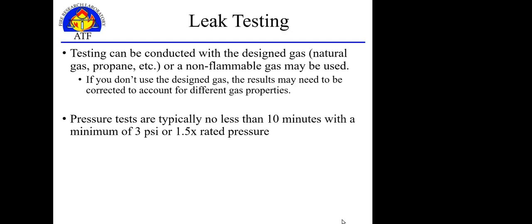Typically, a pressure test has to be no less than 10 minutes, with a minimum of 3 psi, or up to 1.5 times the rated working pressure of that system. When we pressure tested my system in my house, it was 10 minutes at 6 psi. So we were twice that minimum.